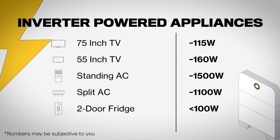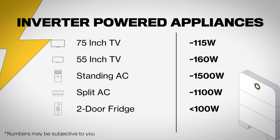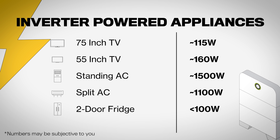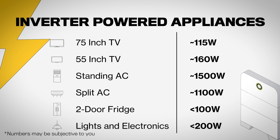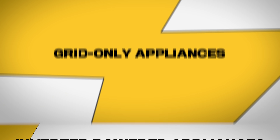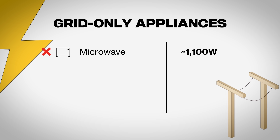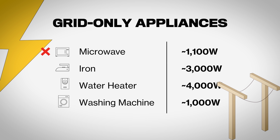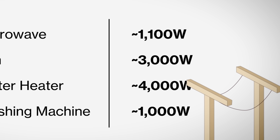The fridge I don't think I've turned off since I got here — refrigerators of this kind typically take around 300-500kWh annually, so around 1kWh or 1000W on average per day, or less than 100W per hour. It's the same with all the light fixtures and charging my computer and monitor — barely consuming a lot of power. I didn't add my microwave to the inverter setup and only left it at 2 ACs. I also have an iron, a water heater and a washing machine. I connected the iron and water heater to the grid because those appliances consume 10 times more — around 1000 to 3000W. Now we can talk about how much power I'm actually using and saving.